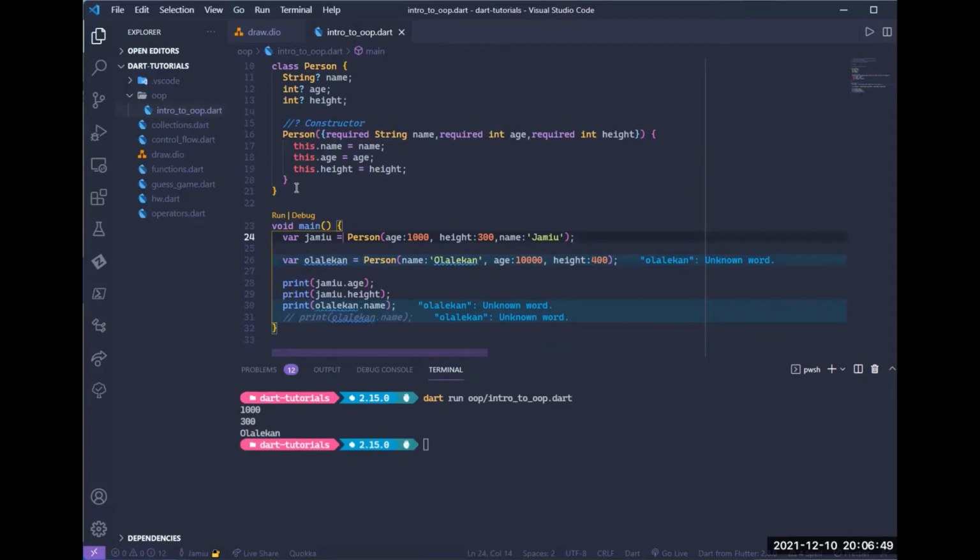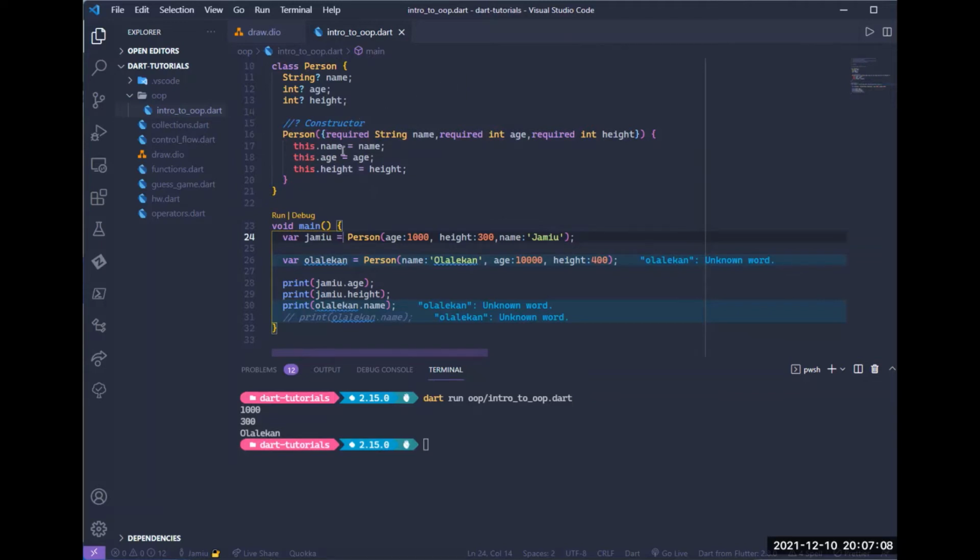So that's just the idea behind object-oriented programming. It's just to model things you can see, things you know. Just model them inside the class that I can then reuse, that I can create objects from. So we have a person, we are creating objects from this person, right? So let us think about something else we can model.